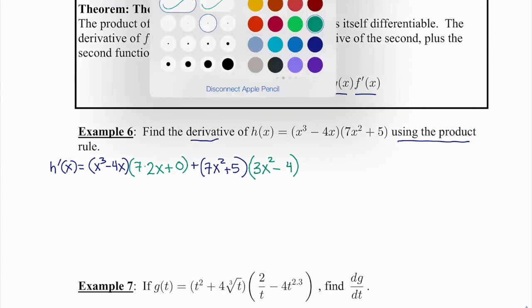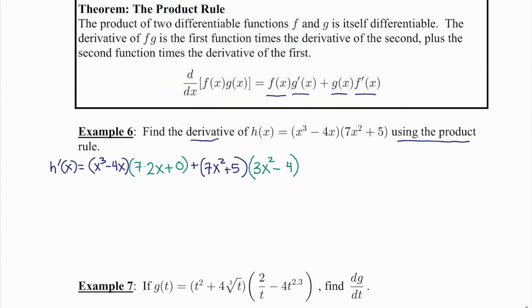So there we have the derivative, and typically I would say just leave it in that form, but what I want to do is compare what we would get if we find the derivative without the product rule. And so I do want to simplify this so that we can compare the results. So let's go ahead and expand here. I'm going to distribute this 14x. So I'll have 14x to the fourth.